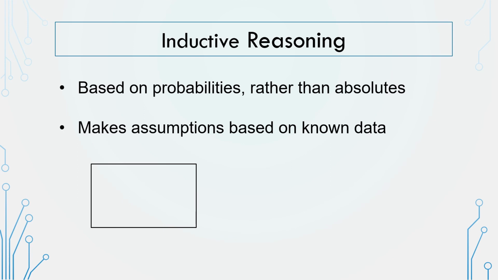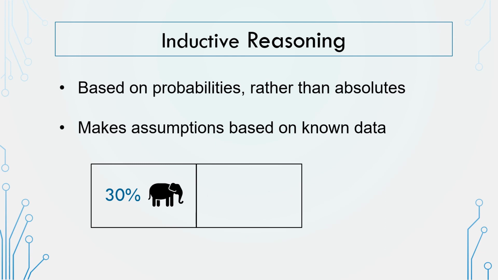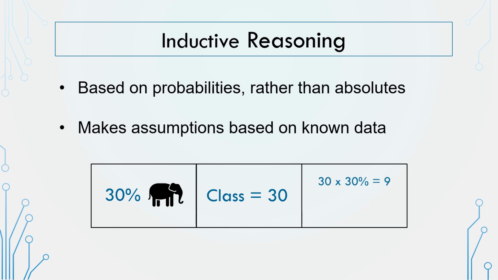So let's say that our campus newspaper was doing a poll on students' political affiliations. They found that 30% of students self-identified as being Republican. Okay, so you're currently in a course with 30 students. This information may lead you to believe that you can just do the math. 30 times 30% equals 9. So 9 students in your class must self-identify as being Republican.